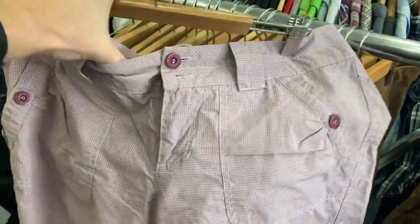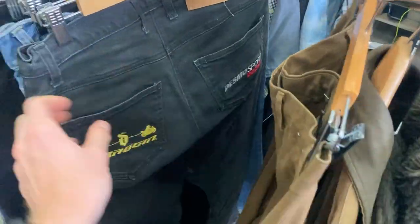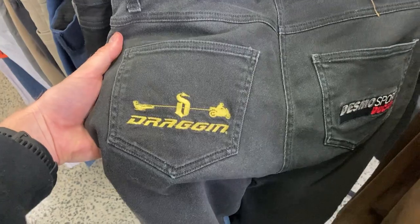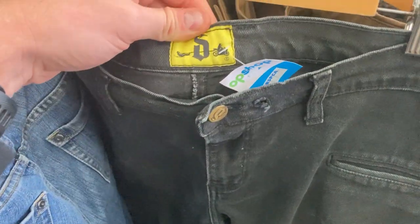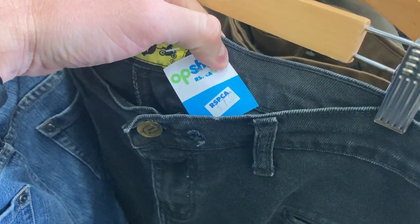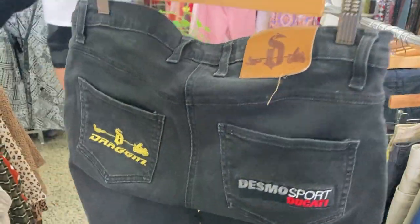I picked this one up though, Kathmandu. This one was a pretty stock standard staple that I would usually pick up. An $8 purchase price was enough to make the purchase. And then we've got Dragon as well. Now, this is the first time I found these jeans, but to be honest with you guys, I saw a $7 price tag and I've ended up going ahead with the purchase. No idea if that's a good decision or not, but let's just see how we go.